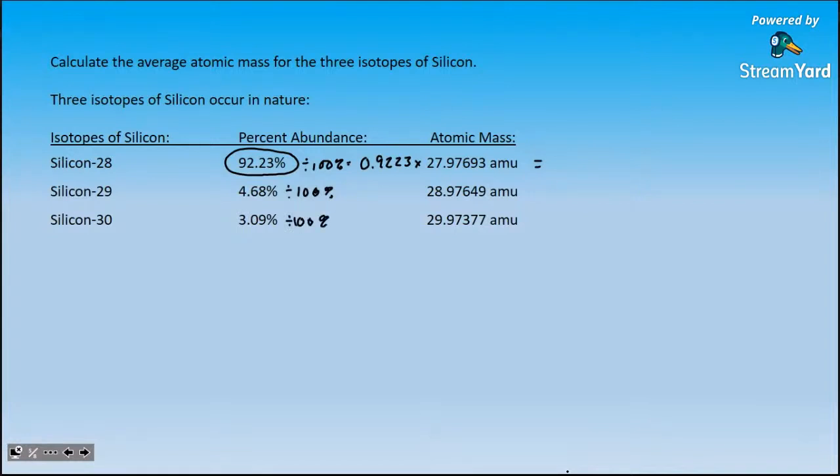The other school of thought is, instead of dividing each percent by 100 and then multiplying, getting your products, and moving on from there, just multiply the percent as it's shown by that atomic mass, and then at the very end, you can divide your answer by 100, and it takes care of that percent. So the way I do it is I just leave it as the percents.